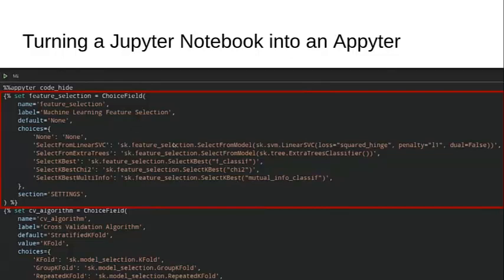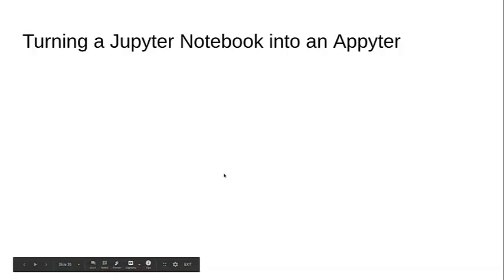And this is going to be, first of all, easier to work with for a person, so they don't have to know Python to use your application. But again, it's a lot more secure because we're not permitting them to put in code while we're still allowing them to configure this. And I do this for feature selection, cross-validation, and other techniques.